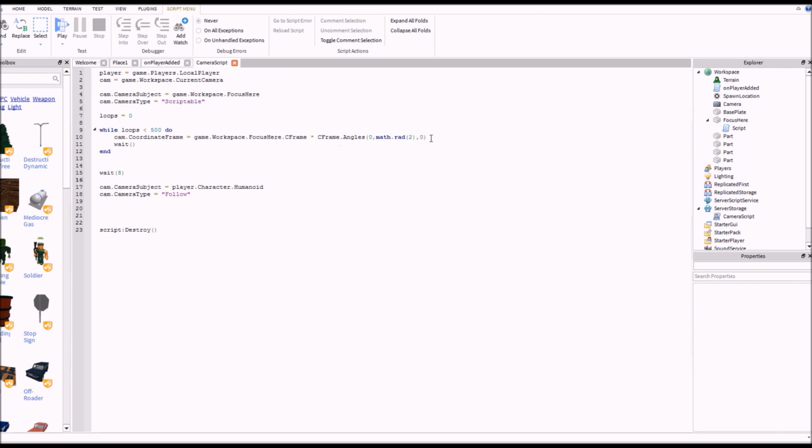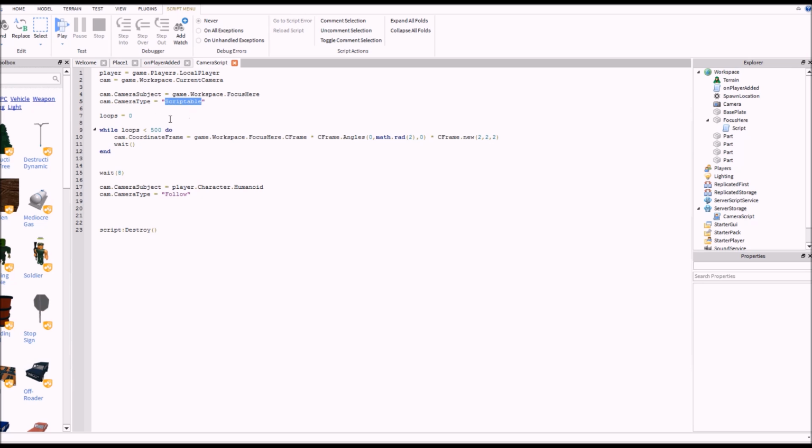It's almost working though. It's almost working. And let's multiply that by CFrame.new. I'll explain what this does again. 0, 2, 0. So we're going to move the camera, I don't know, outwards by 2 by 2 by 2 studs. So not only are we going to be rotating, but we're also going to be moving the camera kind of outwards as well. Right, I want to see if this works as well.